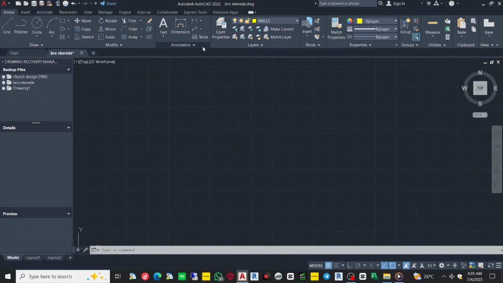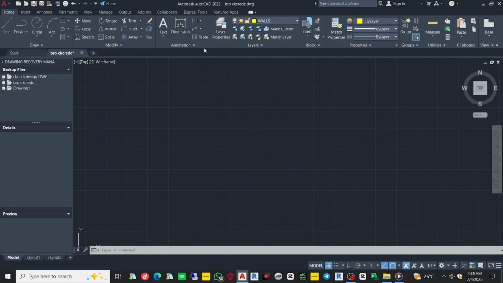Annotation also, if you want to add text, dimension and stuff like that, you can see all of those fall under similar tools. That's why they are grouped together. So that is how it is for part one.